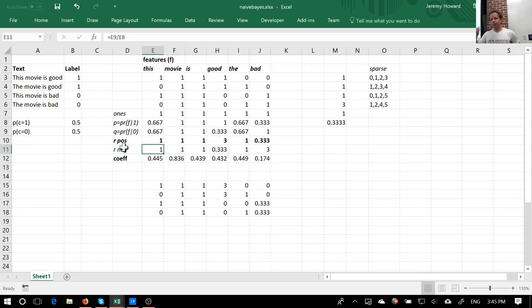But what if it was like, what's the author of this text? Is it Jeremy or Savannah or Terence? Now we've got three categories. We want three values of R. So the nice thing is that in this sparse version, you can just look up the zeroth and the first and the second and the fifth. And again, it's mathematically identical to multiplying by a one-hot encoded matrix. But when you have sparse inputs, it's obviously much, much more efficient.